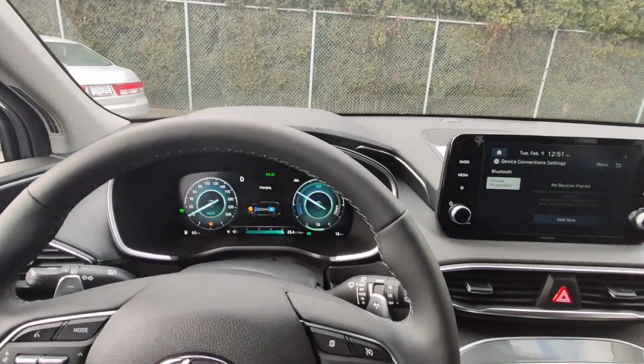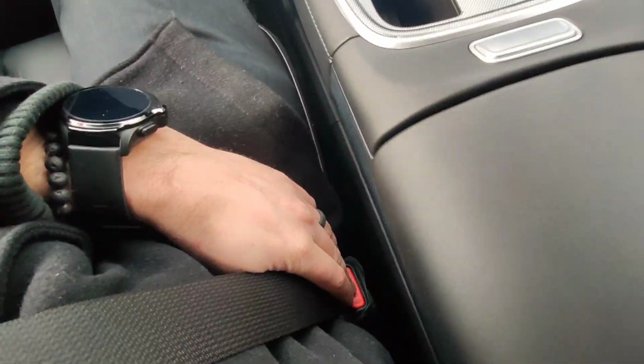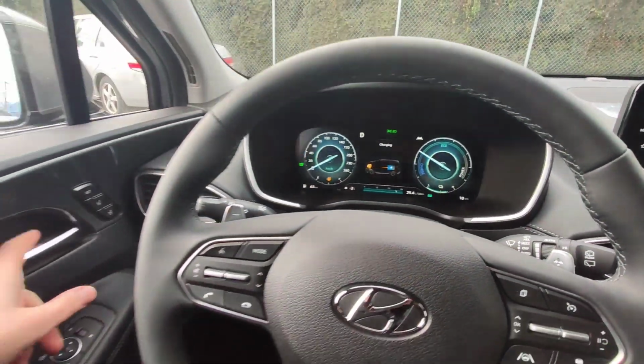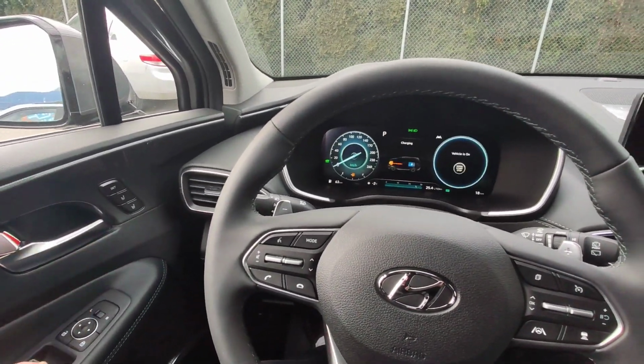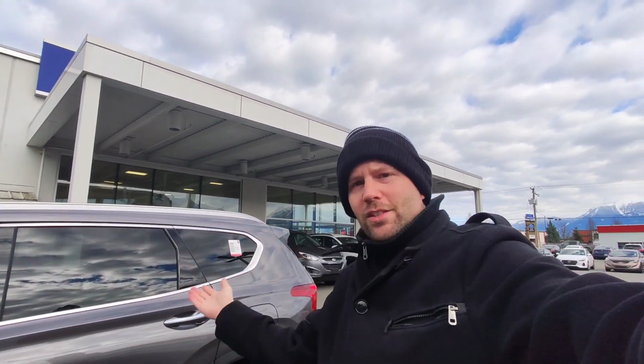Now I'm going to stop. I'm not going to touch that. Watch what happens when I take my seatbelt off. Watch the D. I open the door. Oh look, we're in park. And I'm getting out of the car. How cool is that? You don't have to remember to put it in park. It's smart enough to quickly put it in park for you so that the car doesn't start driving away on its own.